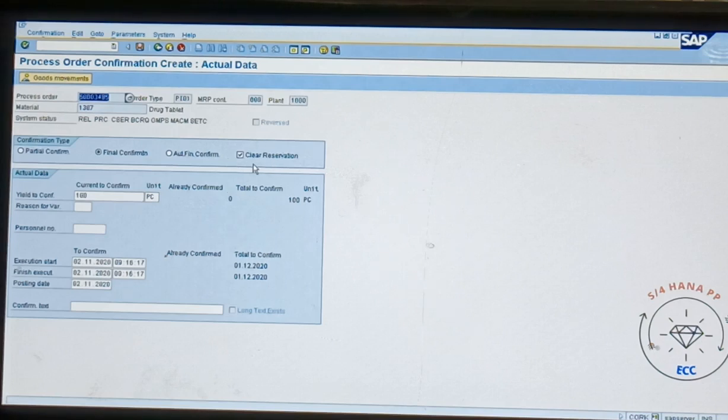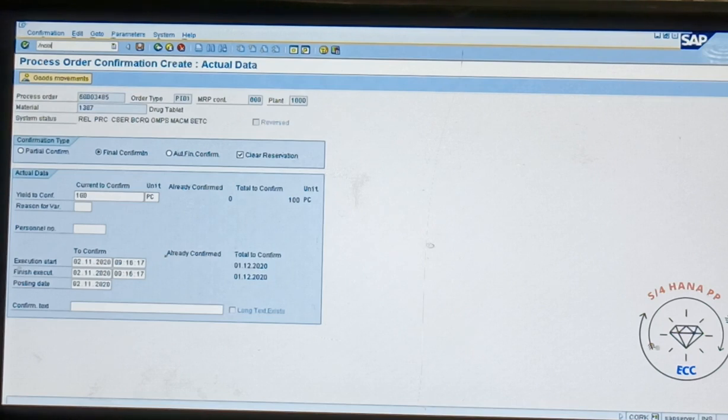You remember the reservation number which gets generated for a particular process or production order. Against this, we will take the reservation number to the warehouse so that they will supply us those components to start our manufacturing. So we want to clear that. Once we confirm it and save this, the confirmation is saved. This is at header level. Okay, I have not saved it. Let us check it at the phase level, how the screen looks.